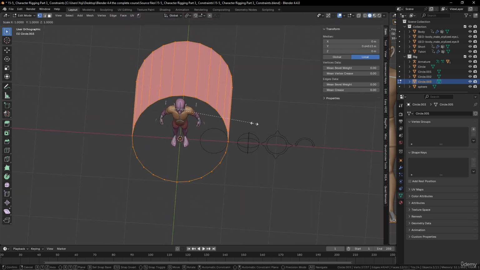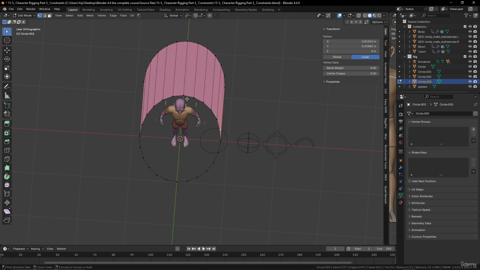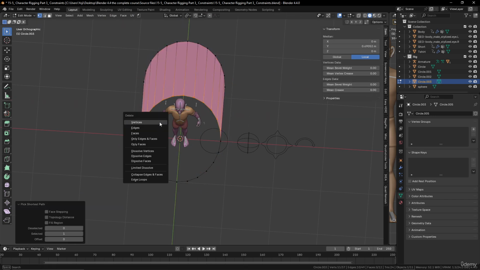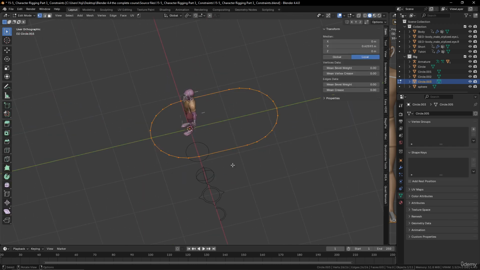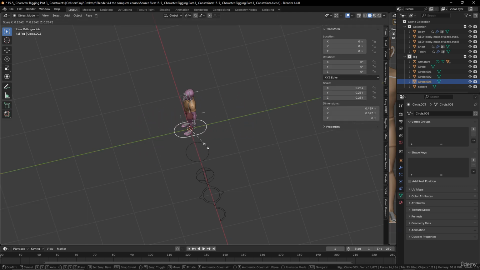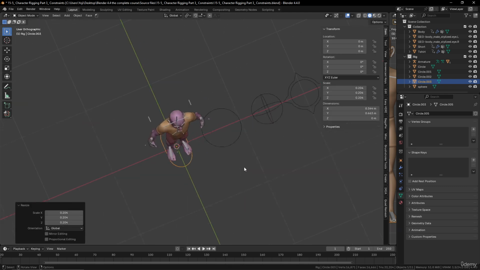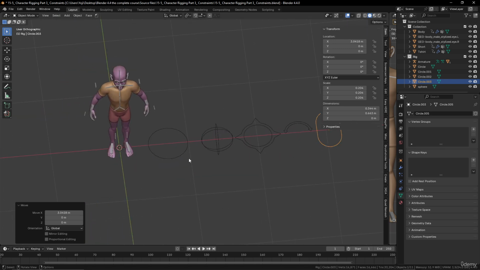Maybe scale it into the x-axis as well, and remove these ones here. Remove these vertices here, and you will have this kind of shape. Put it well into the center with GY. Again, scale it down. In object mode, I scale it down, as you can see. And GX over there. Good. So now we have our objects.